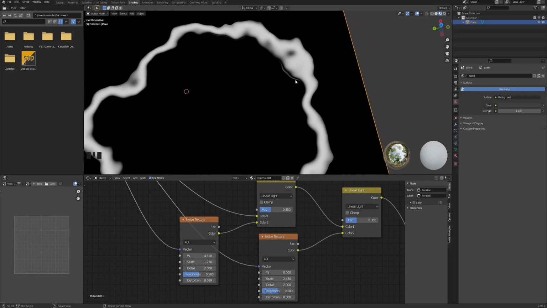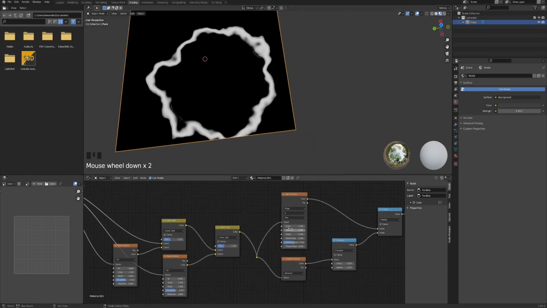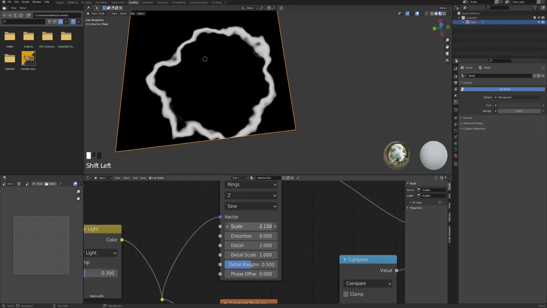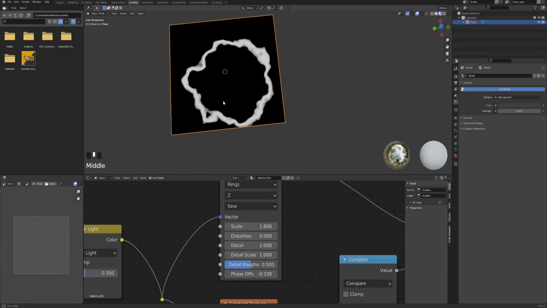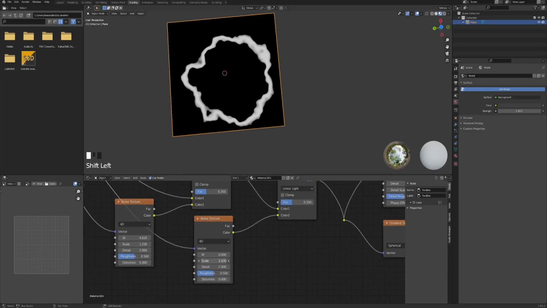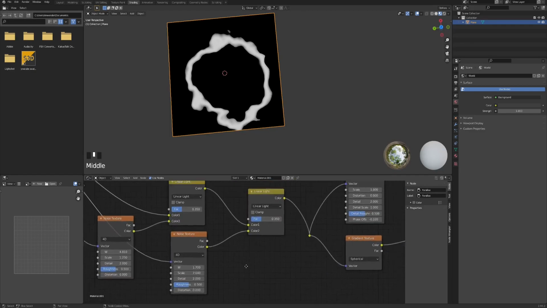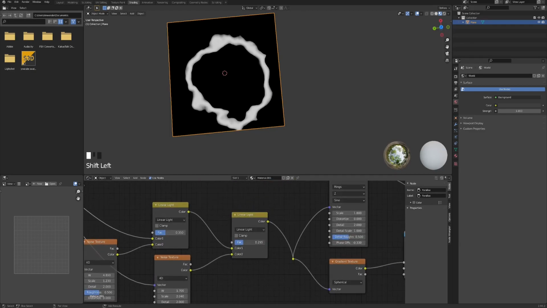You see a little bit of that black ridge here. So let's go back to the wave texture and fix that. You can do it either by adjusting the scale or just playing around with the offset. Yep, this seems fine. Let's also change the noise here so that we don't have this hole in here. Yep, that seems alright. Maybe also the factor of this high frequency noise.